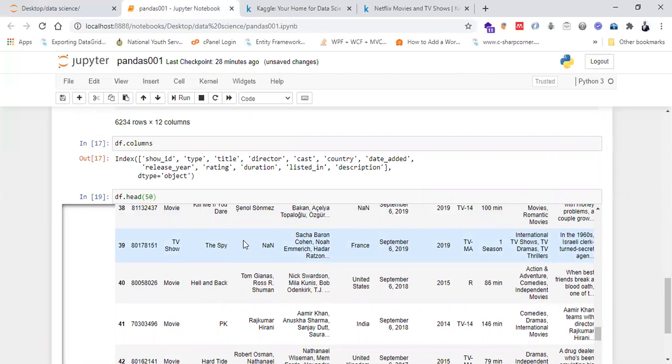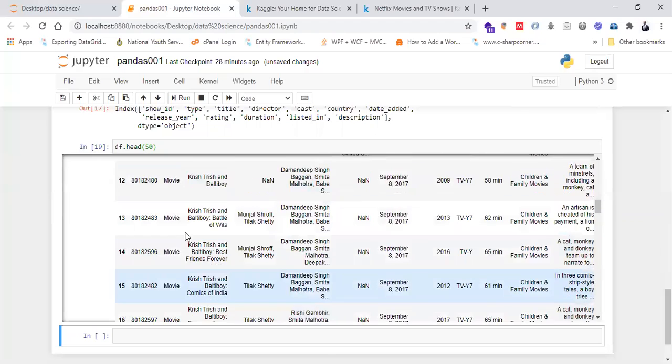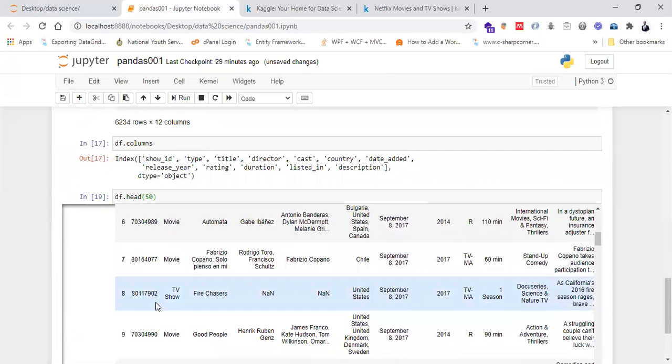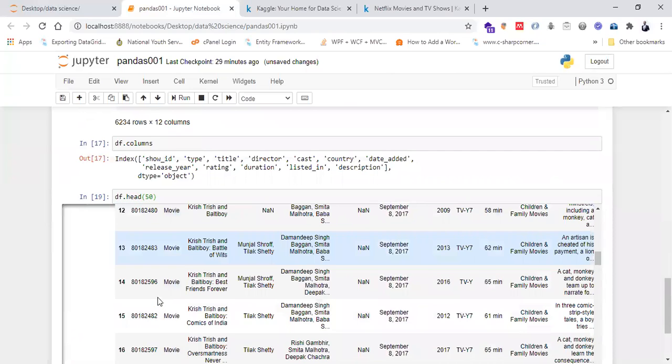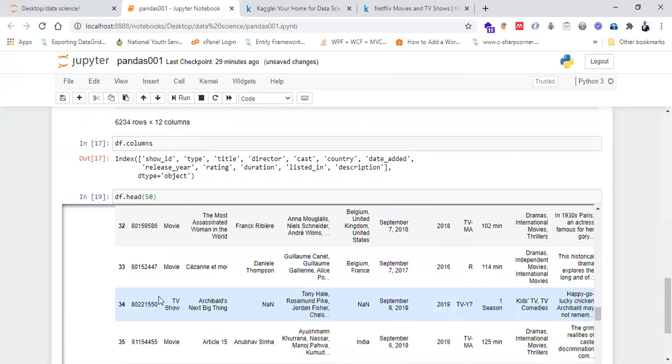So now let's start working on this data set. There are quite a number of things we can do. Take for example, as you can see, our index is using numbers as usual, but of the columns we have here, we can make the index maybe show ID, because show ID seems to me to be unique to every movie.